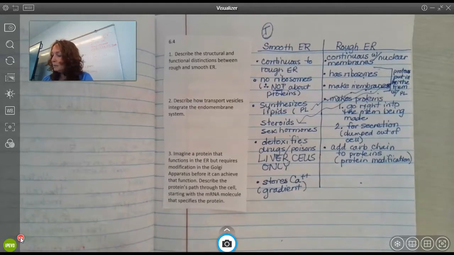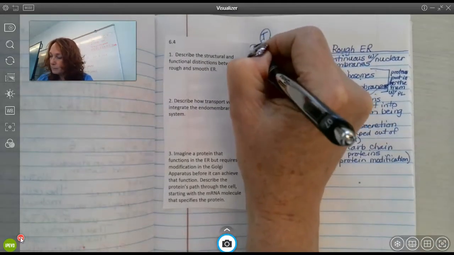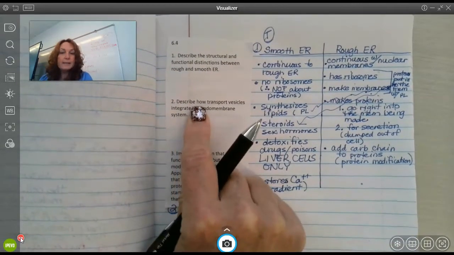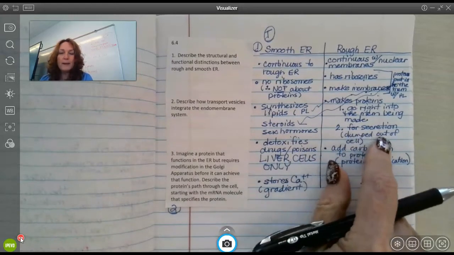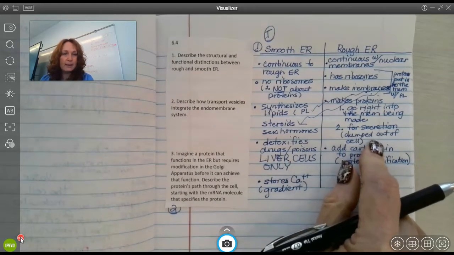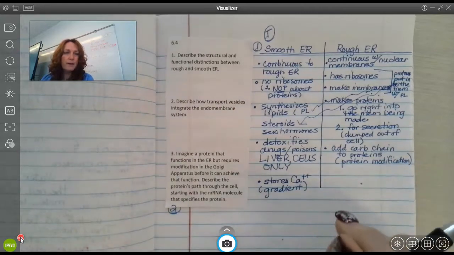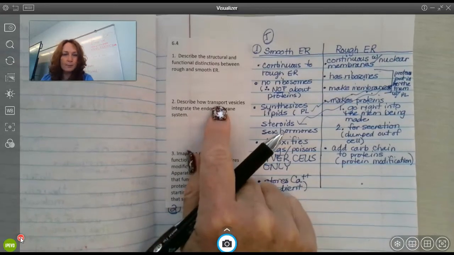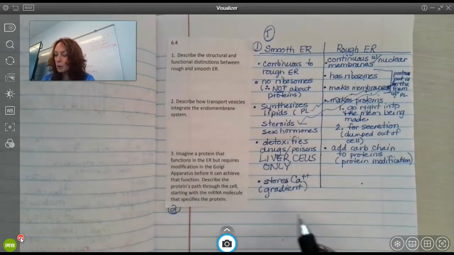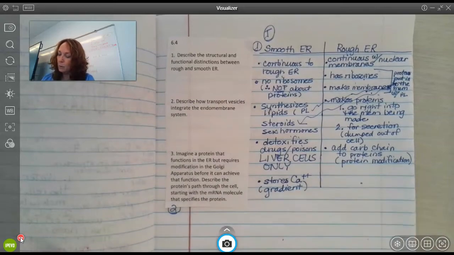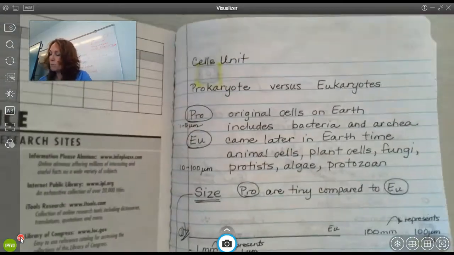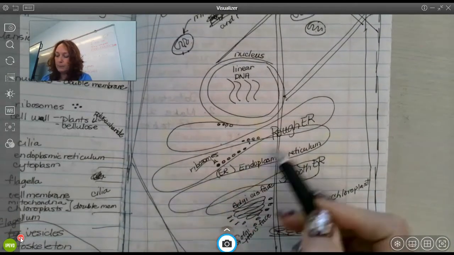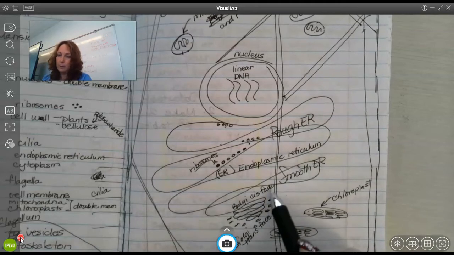Okay, next part. That was 1. 2. I'm going over here. So we said there's no magic. So what about these proteins we make that we want to dump out of the cell? Do we just go shoo shoo and they just know where they're going, they magically float out where they're supposed to? Nope. They are transported. So you've seen this picture a bunch. Let's go over here. I don't want to draw it again. Let's go here. So you've got rough ER, membrane, blah, blah, blah, smooth ER, blah, blah, blah, Golgi.